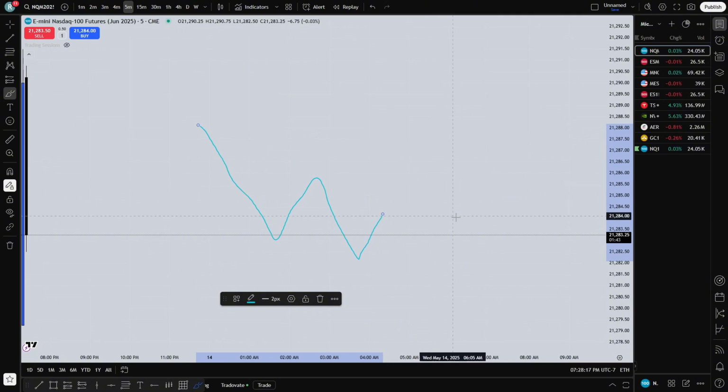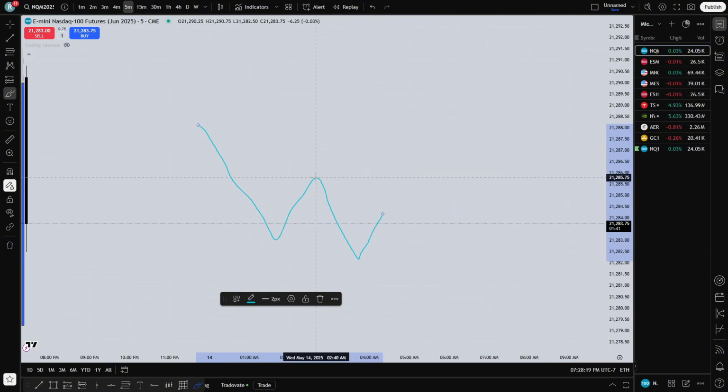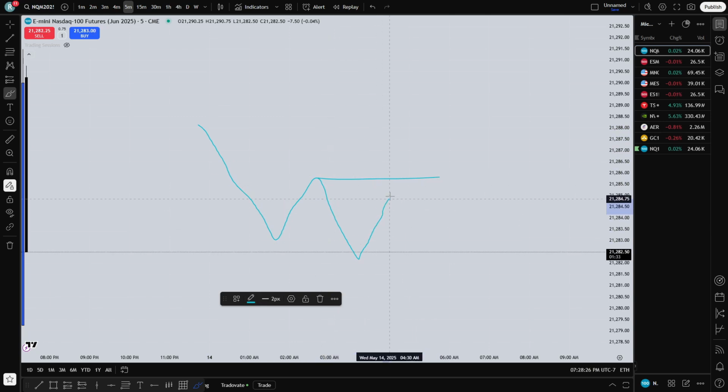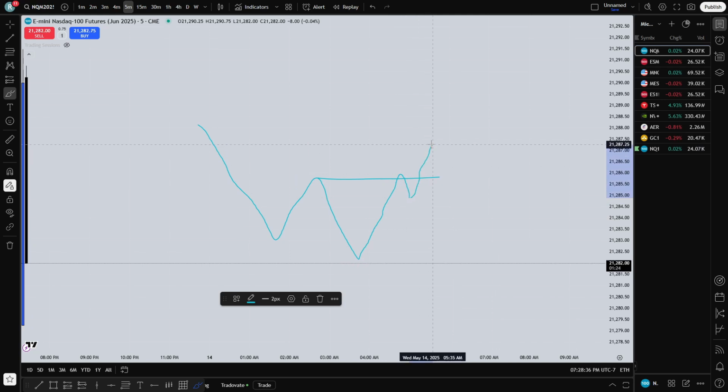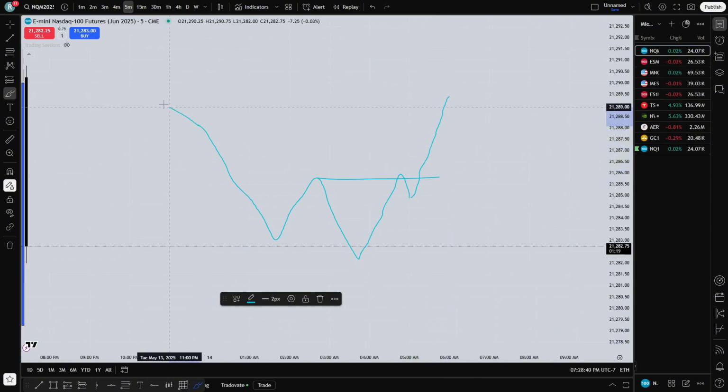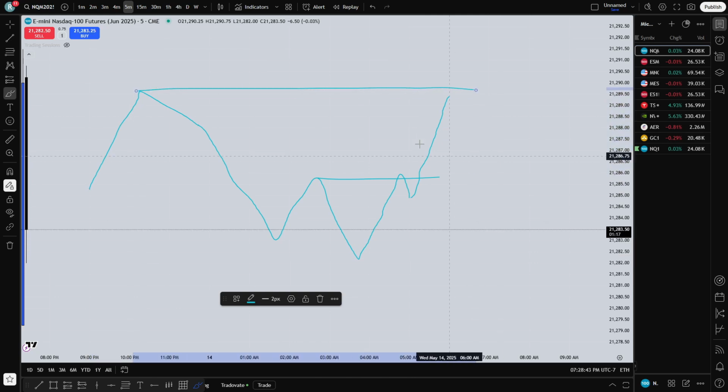Basically what we're looking for, we're going to look from the recent pullback, right? So this right here would be a market structure shift once price comes up and closes above it. Once price closes above it, we're going to get order flow confirmation that price is bullish. So price is going to go up and take out a previous high. That's how a market structure shift works.